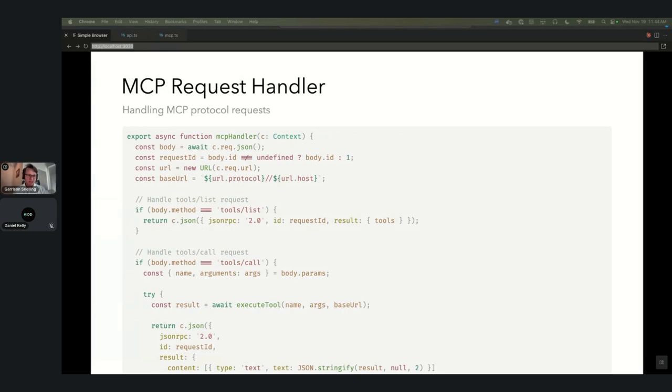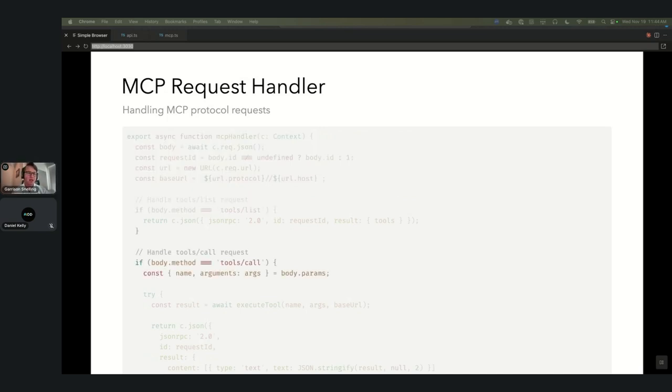The MCP request handler is where the bulk of the magic is happening, where you have an MCP call, and you'll see this in the code base once we start to go through it. It identifies what the body.method is, tools/list or tools/call, and then does some stuff with it. The body equal tools/list returns just a JSON object of what the tools are. Very simple.